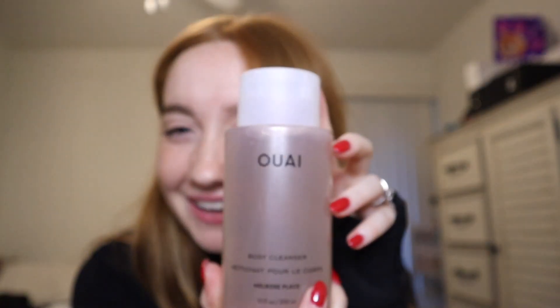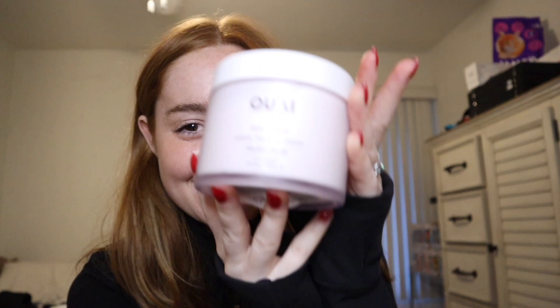I do not know how to pronounce this brand, so please do not roast me in the comments. I want to say "jouet" — that's what I'm going to call it. The body cleanser — just a nice good old body wash. You can never go wrong with new smells for your body. And then from the same brand, I got the body cream in Pell Rose. It looks and smells like roses — it smells fantastic. I just slathered this all over my body.